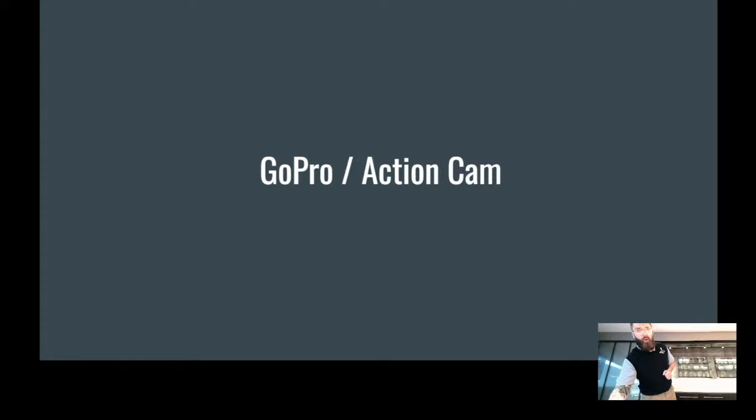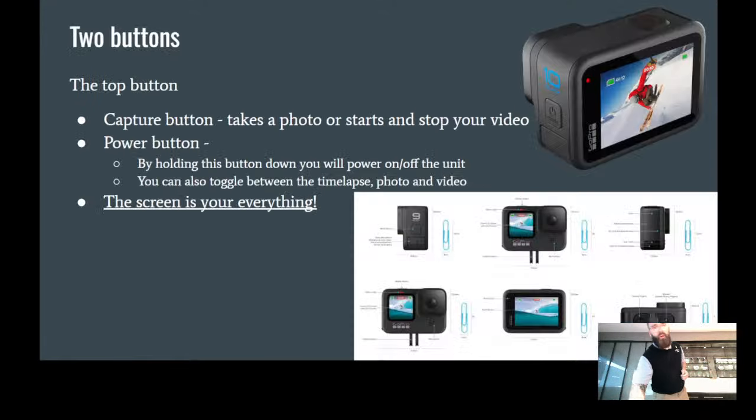Let's start with the GoPro and action cameras. So, action cameras, GoPros, what's the difference? Why do we have different names for them? Well, in general, action cameras are the main category. Within action cameras, you have different brands: DJI, Insta360, GoPro. At the current moment, I feel GoPro is one of the leading industry makers of these products.